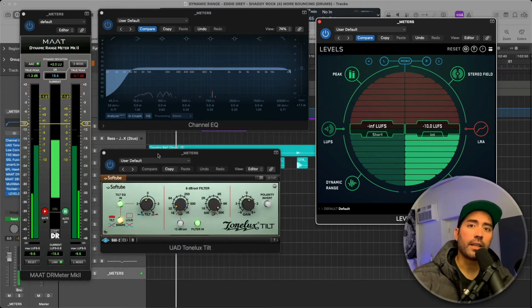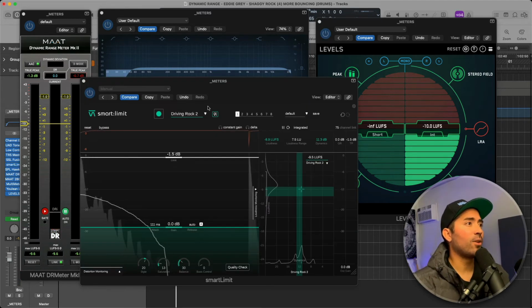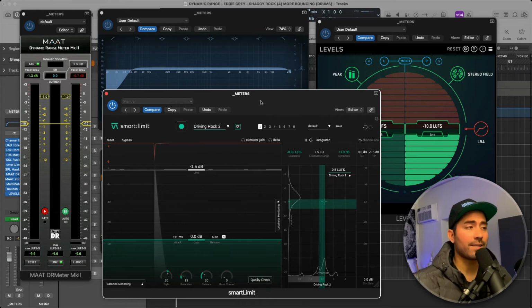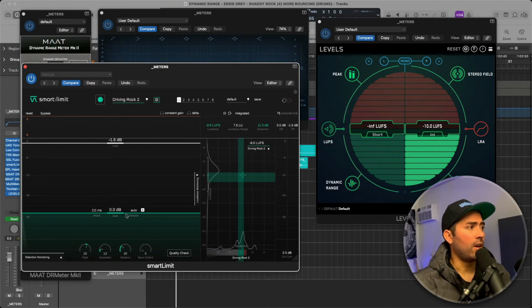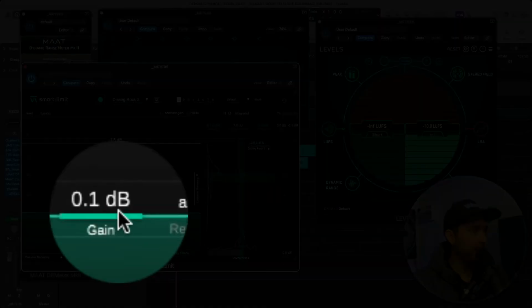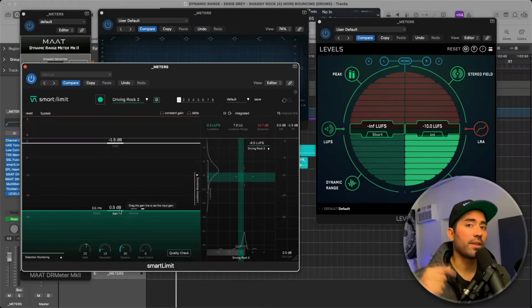So every plugin is affecting the next, and depending on how lucky you are and how you roll these things out, it's gonna have a pretty drastic impression on the song. So at the very tail end, I have a little bit more room to push, and because this is an aggressive song, I want to capitalize on that. So let's see how this sounds.